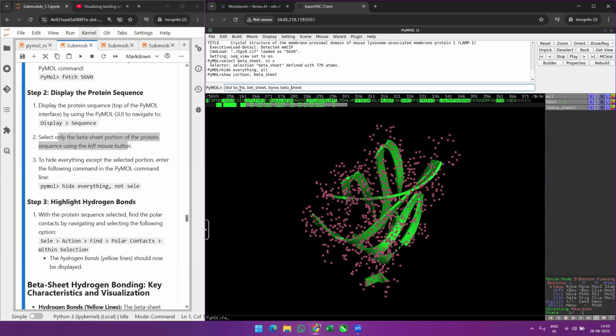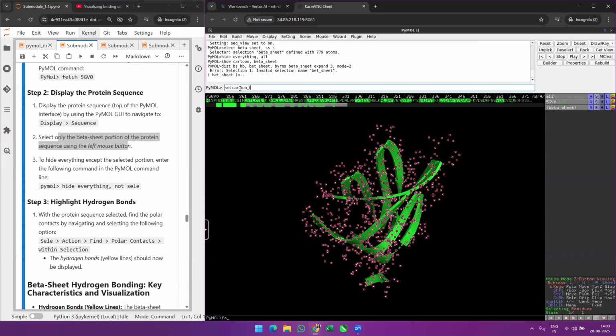So I select the beta sheet and specify the distance to expand to only 3 and mode 2. All right. So I've selected the beta sheets only and I've hidden everything else. I can visualize it as cartoon.